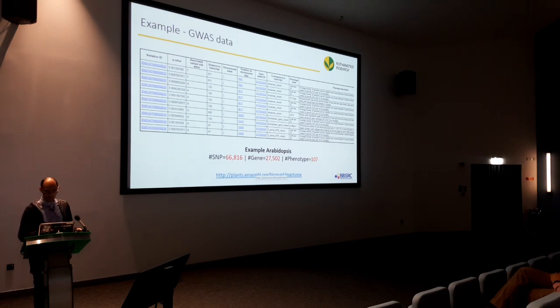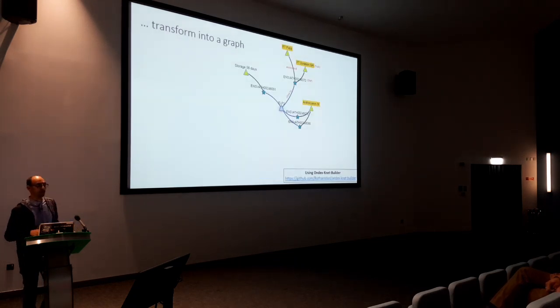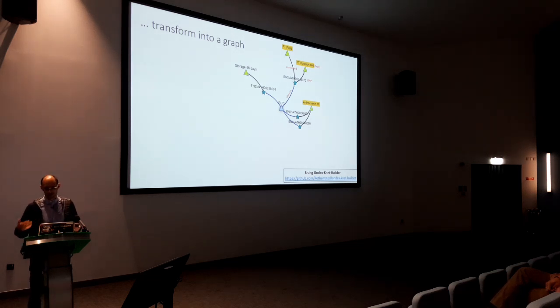The relationships between the columns here are hard for machines to understand. If a machine is given this file, it can't easily figure out how the different entities relate to each other. If we transform this table into a graph representation, into a knowledge graph, then the relationships between the different entities become explicit in a database, and a machine can much more easily understand what they mean. Say we've got a gene, and the semantics say it's close to a SNP, and the SNP is associated with a specific trait.